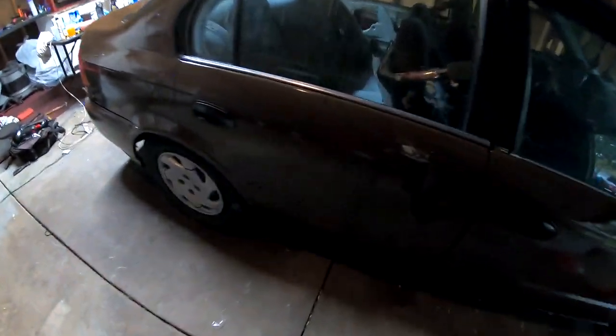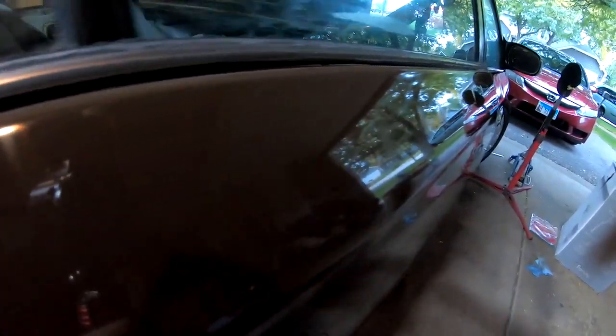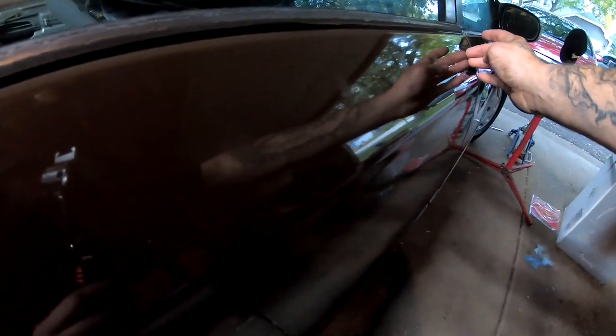So now we have a different problem. The problem is that I accidentally burned through the paint with the buffer, which I'm gonna show you guys right now, right here. I don't know if you guys can see this, but hold on, I go on an angle, there's little marks here, here, here, here, there, you can see little smudges, and it goes all across the door. So those little marks are actually where I burned through the paint.